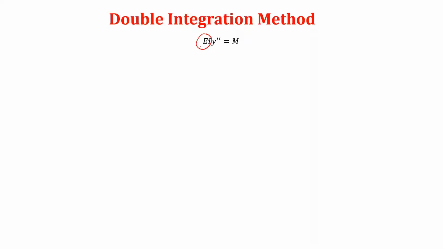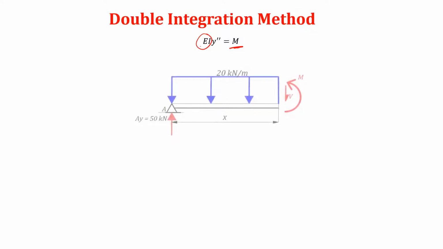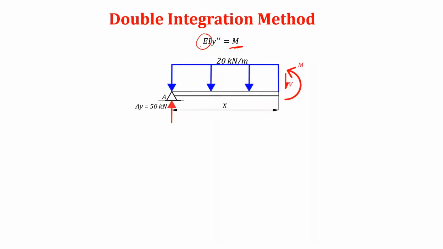Now our job is the moment equation. So where do we get the moment equation? You cut the beam, and it's up to you whether to consider the left or the right. For this one, we cut the beam and consider the left. Again, we do not know exactly where the cut is, so let's just call the distance x. And this is the notation for the values like the shear and moment when considering the left.